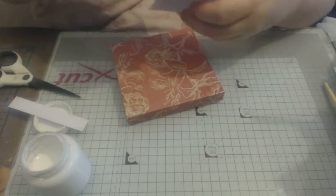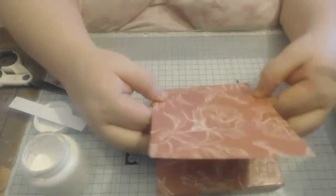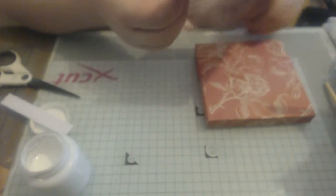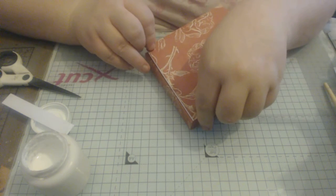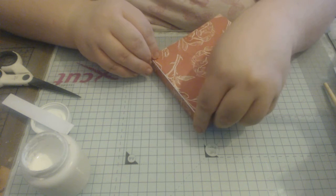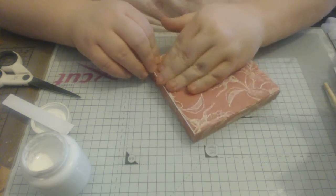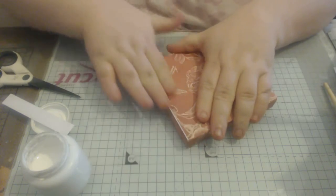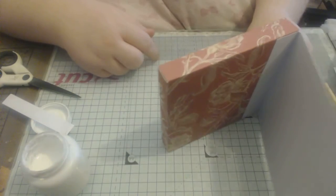And then all you're doing is keeping your fold line down, lining it up to the corner. I might need to do it sideways on so you can see what I'm doing. So line it up to the corner, and this might go a bit cockeyed because I'm doing it against what I would normally use. And then just push down. Just give it a wee burnish. And there you have your card.